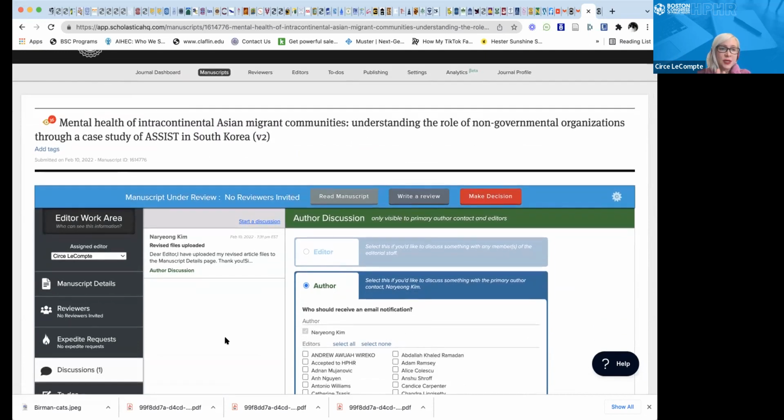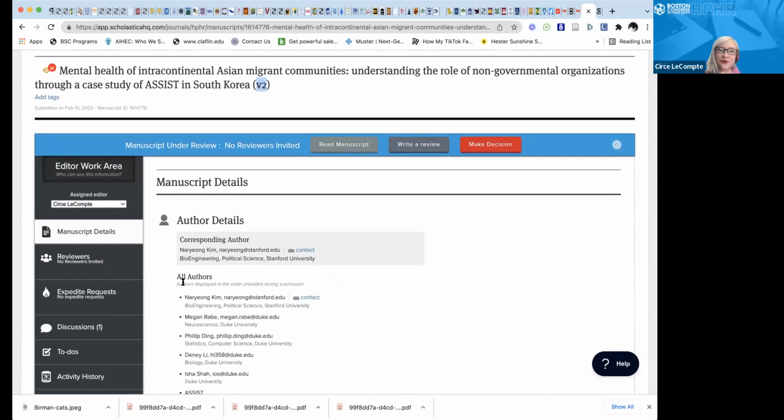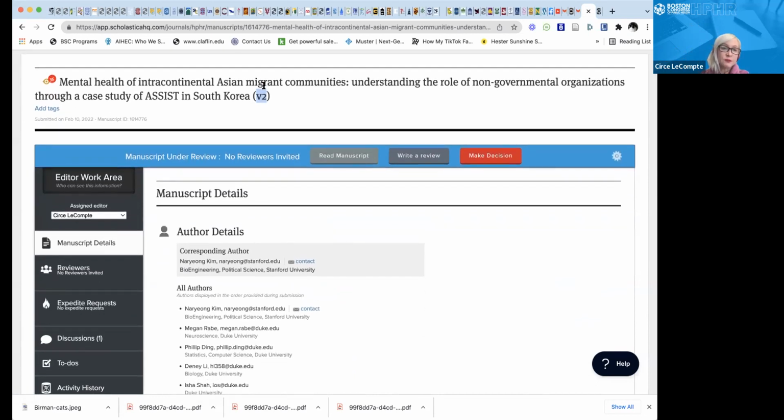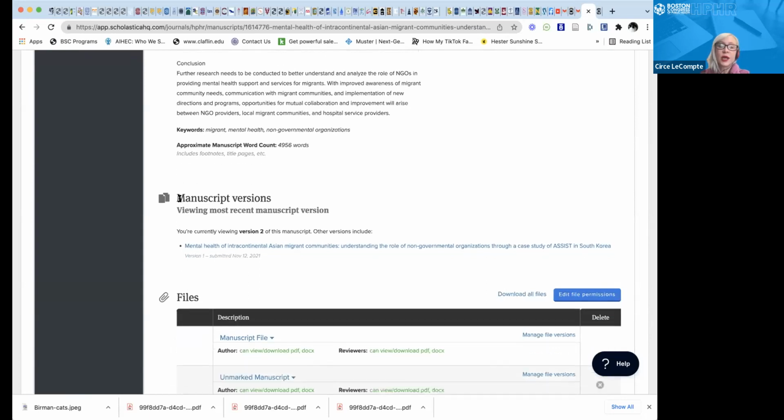The reason this piece has not been sent out for revise and resubmit is that it is a version 2. Version 2 is when an author resubmits their piece for assessment, hopefully the final hurdle to getting published. They do the revise and resubmit process, and it will pop up in the list of articles with this tag, which means it's a second iteration of a past submission. You can refer to the original submission by scrolling down, where you'll see a note called manuscript versions, and a notice saying you're looking at the most recent version.